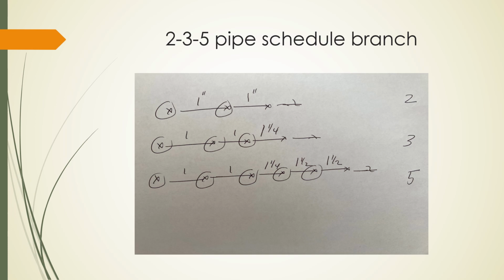As of 1940, we went to the 2-3-5 for an ordinary hazard pipe schedule system. As you can see, there are two heads being provided by 1 inch, three heads being provided by 1.25 inch, and five heads being provided by 1.5 inch. And then there's also a 1-2-5 system, which for time purposes I did not include in this discussion. You can look that up and sort out what that would look like as well. There are deviations from the 2-3-5 if you have more than 8 heads on one side of the cross main. Then there's an increase in pipe size, but generally this is what you're going to see as a 2-3-5 pipe schedule system.